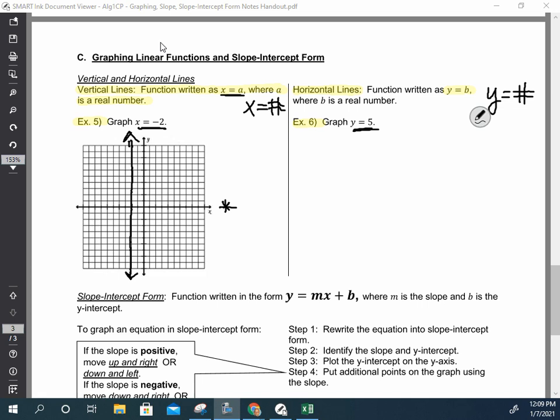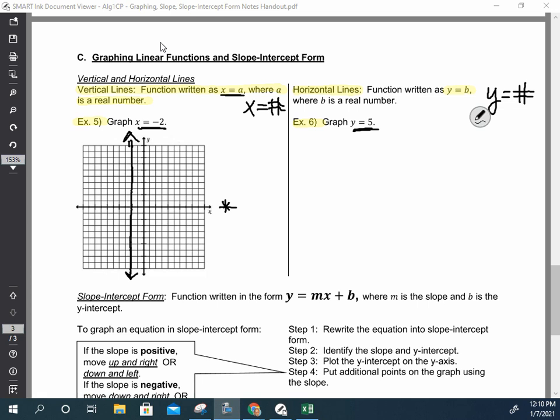So we have y equals 5. So I left this part blank. Why do you think I put a blank space here, but put a graph over there? What do you think I'm about to show you? How to make a graph if either A, you can't print it out, or B, you can't get a hold of graph paper. I don't want to hear the excuse of, Mr. Lowe, I can't graph it because I don't have any graph paper.